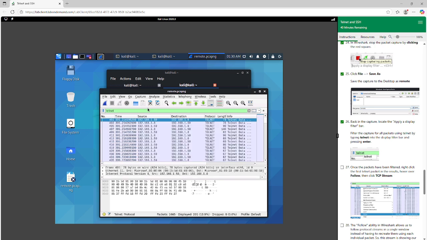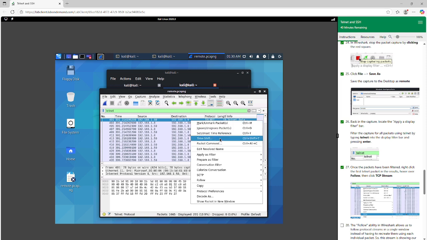There we go. So as we pull up Telnet, we're going to right click, follow, and pull up the TCP stream.